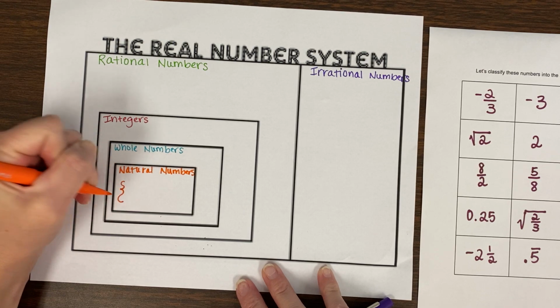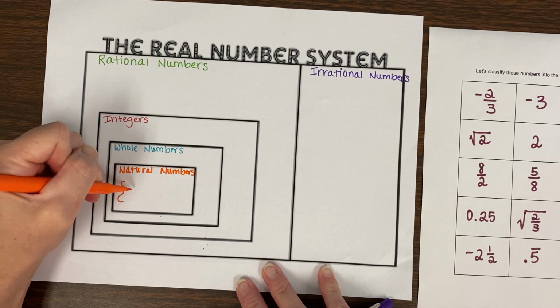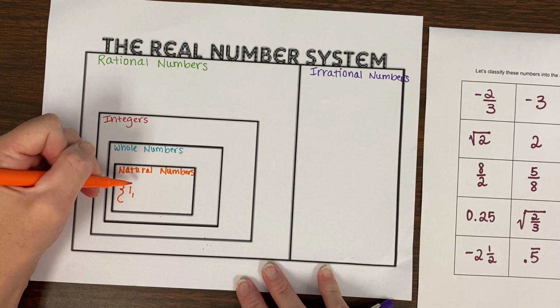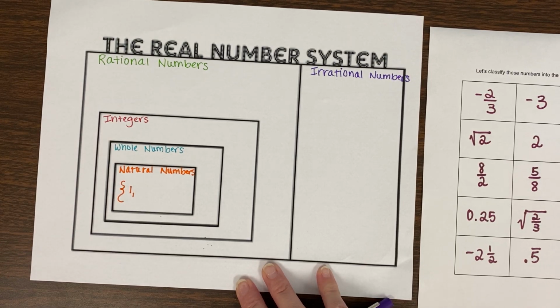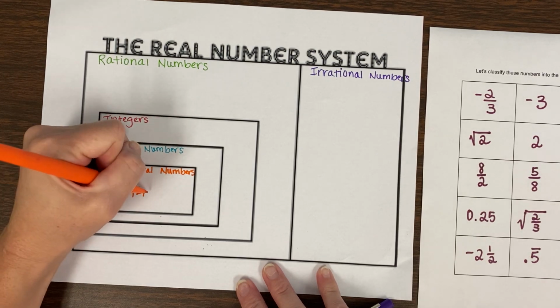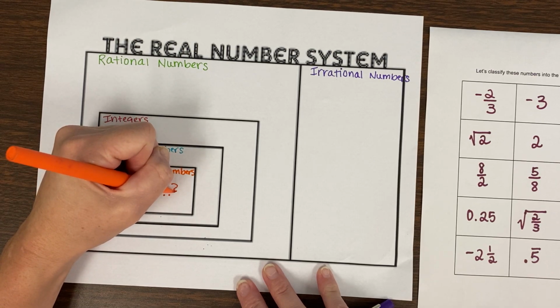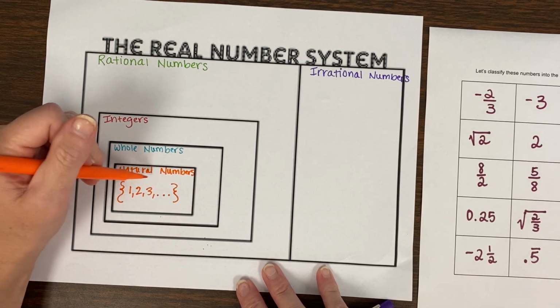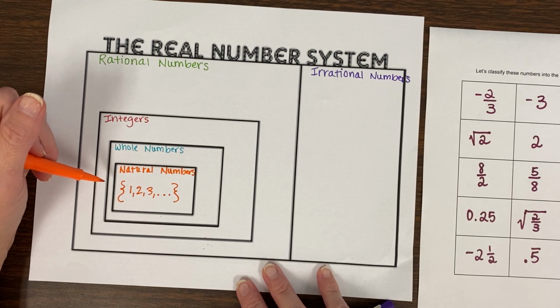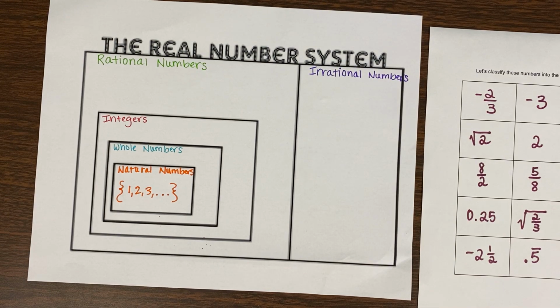And this is how you define a set of numbers in math, with this really fancy bracket, and you show an example. With natural numbers, you always start with 1 because you would naturally count something. We've used those since the beginning of time. 1, 2, 3, 4. But this is before they even had 0, and you don't start by counting something with 0 anyway. 1, 2, 3, and on and on and on. Those 3 dots mean it goes on forever, and then you do a closed bracket. So that's how you define a set of numbers in math. I'm not going to do that for all of these because you saw it in the video already.